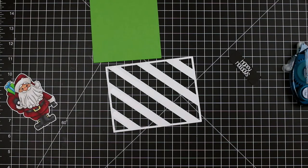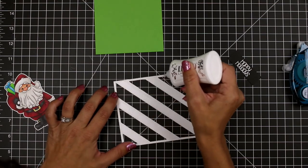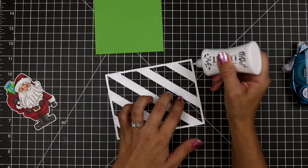And I'm going to go around the edges with some Nuvo DELUXE adhesive because it has a nice fine tip and it worked really well for those thin edges.